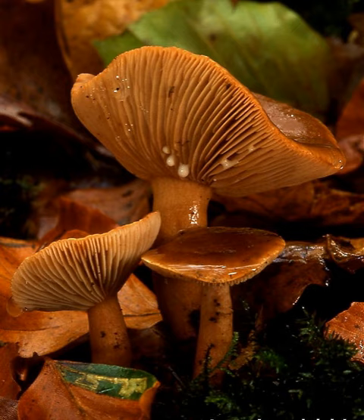The attachment of the gills to the stem is classified based on the shape of the gills when viewed from the side, while color, crowding, and the shape of individual gills can also be important features. Additionally, gills can have distinctive microscopic or macroscopic features. For instance, Lactarius species typically seep latex from their gills.